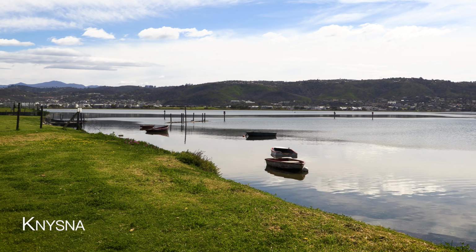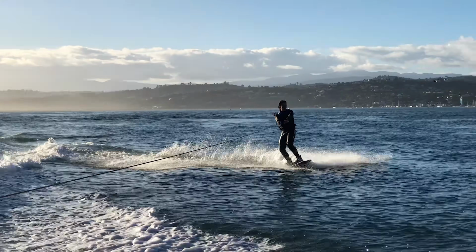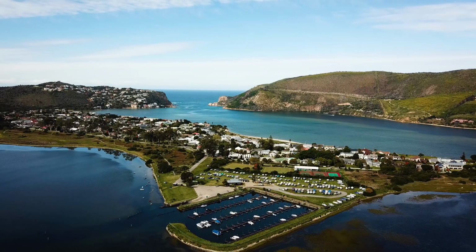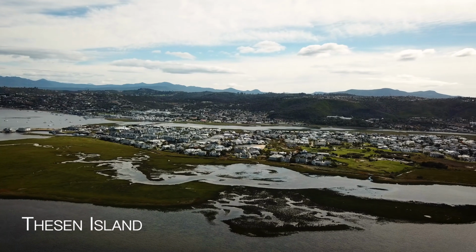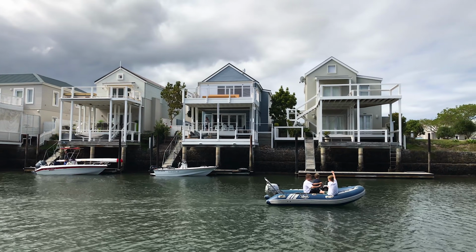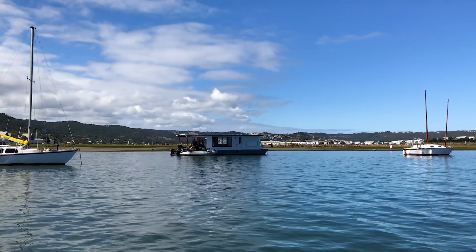And if it's water sports you enjoy, there's no better place to be than our next stop, Knysna. Knysna is built on a lagoon with houses on the cliffs overlooking the sea, houses on islands in the lagoon, and canals running through one of the islands. I've actually already made 2 Knysna vlogs, which I'll link down below, but it's an absolutely beautiful town with plenty of charm, especially at the waterfront, where you see some really nice yachts and plenty of little restaurants with good seafood.